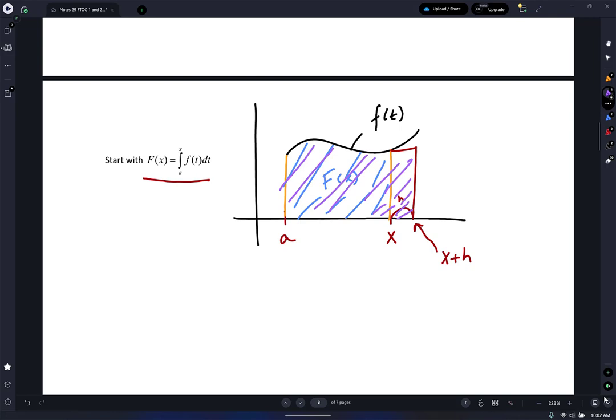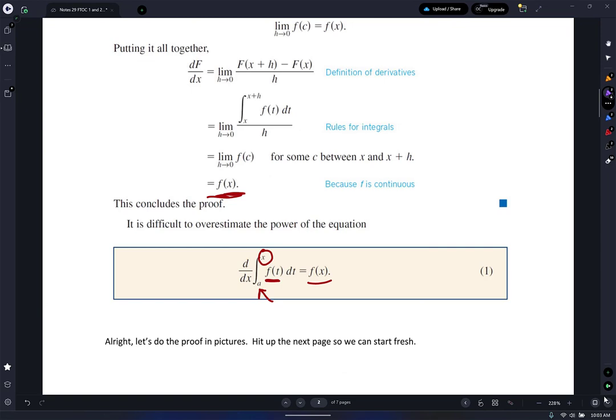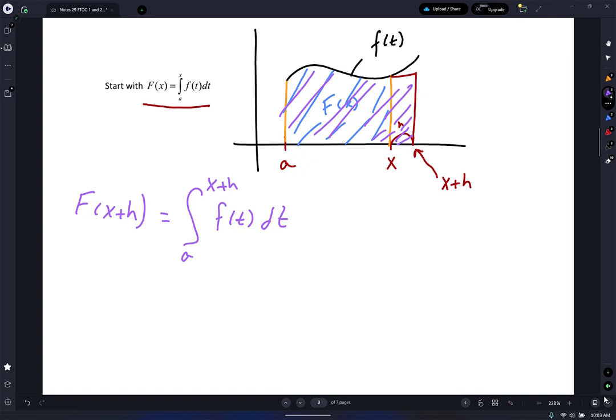Would you agree? Yeah. So then I can rewrite this integral as from a, where I started, all the way to x plus h of this curve. Is everyone okay with that? I haven't separated anything. What are you talking about? I'm looking at what they did. I see f of x plus h here. So if this is my f of x, then that's definitely f of x plus h. Are we so far okay?